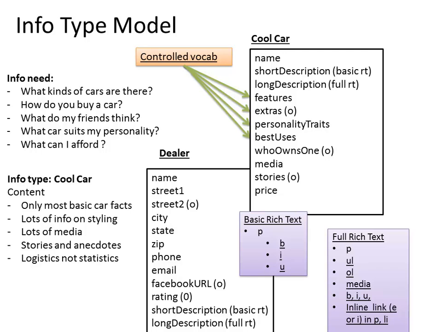Personality traits of a car. Now here's where we start what nobody else has. I can't think of a single car site that has personality traits associated with cars. That's where we're coming from. So our kind of person is all about who am I, what do I want, and how does my car suit what I want. An off-road car, but I still want to have it go to the beach. Those are the options.